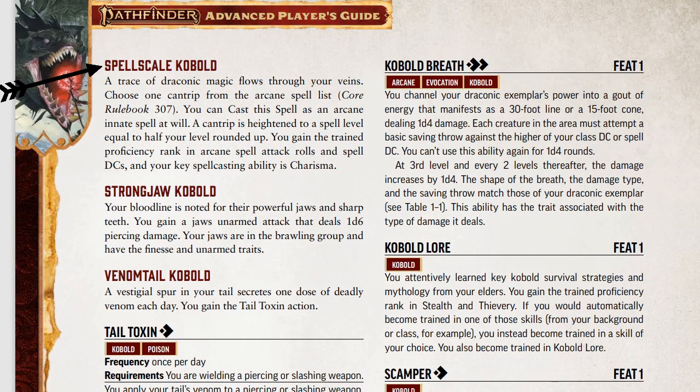The third heritage that kobolds have access to is the Spell Scale Kobold heritage. This heritage just gives you one arcane cantrip as an innate spell at will. Any arcane cantrip, as long as you have access to it. This cantrip gets heightened as normal for cantrips in this system. You become trained in arcane spell attack rolls and DCs, and you use your Charisma modifier for this spell.